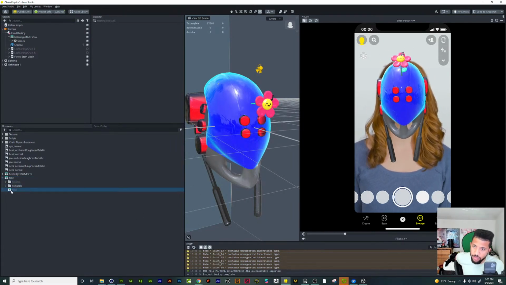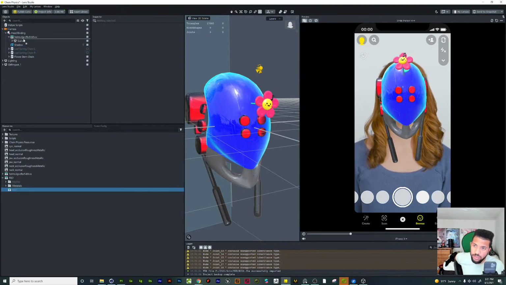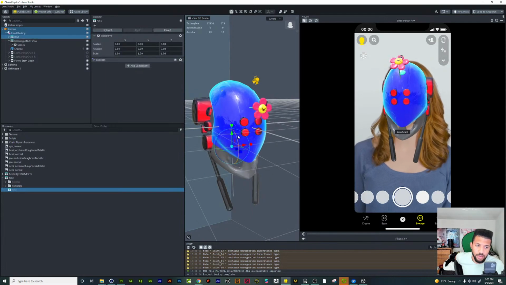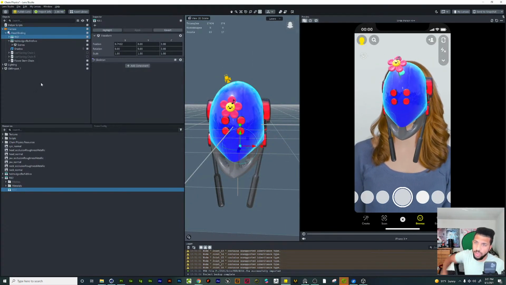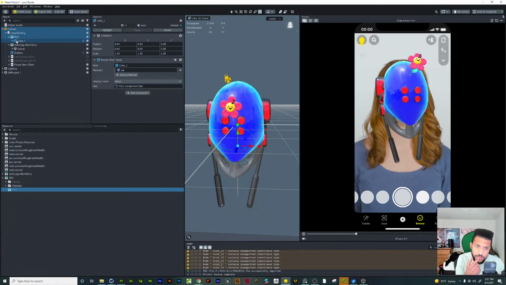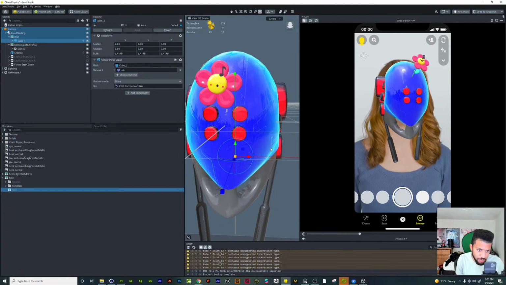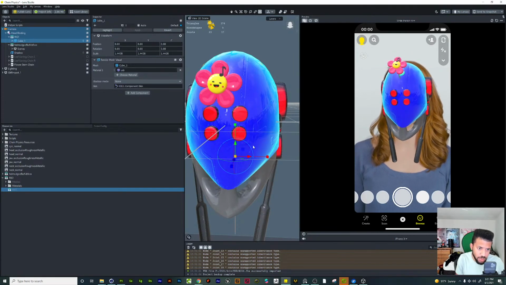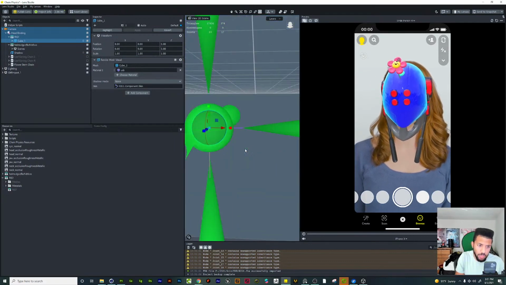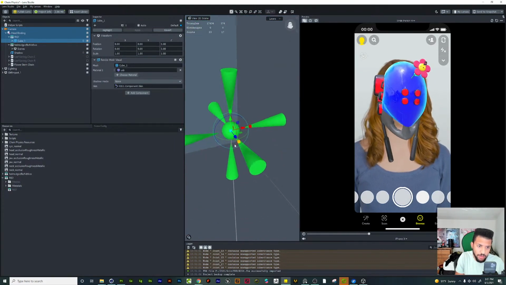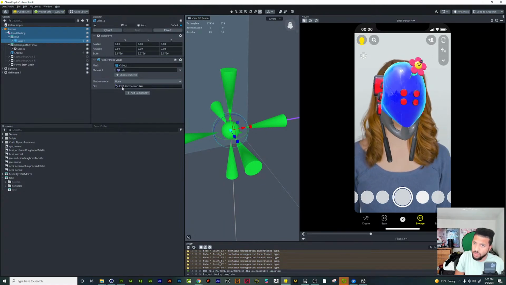Okay, so we got the rig in there. I'm gonna now bring in my rig and bring it right to the head binding. There we go. So now we have this rig that I don't see. Where is it? Is it really small or something? Or is it really big? I don't see my model. What is that? I don't see it.